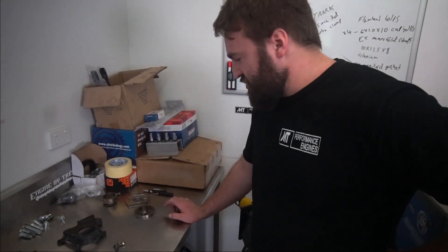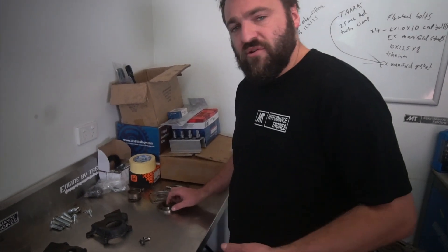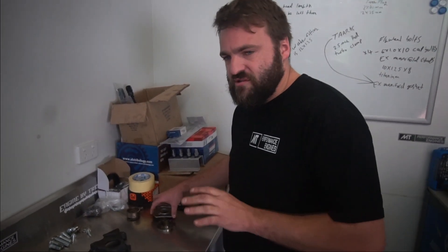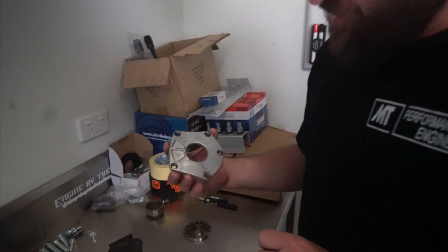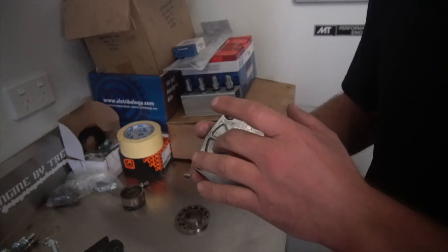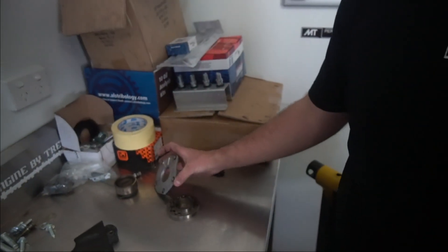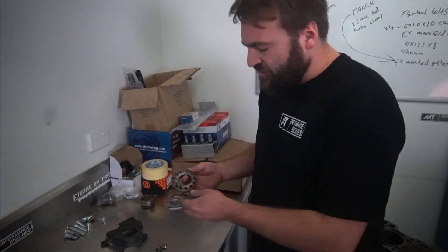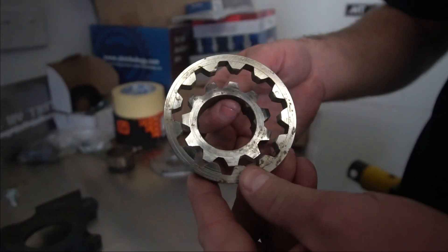I had a customer come around for an engine build and he gave me this oil pump, basically saying this is the oil pump to use in his engine build. I said, let me remove the rear cover because this looks like an early pump from the outside — just some of the markings and things. I looked at it and said I don't like it. So these recesses here on this back plate, some of the things just looked wrong. After I removed it, I found that it had these steel, essentially square-cut gears.